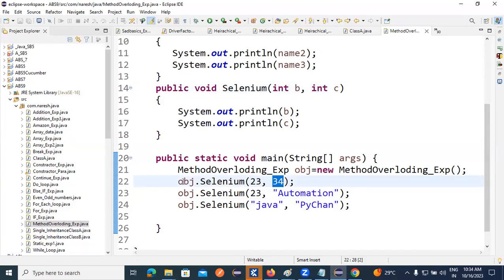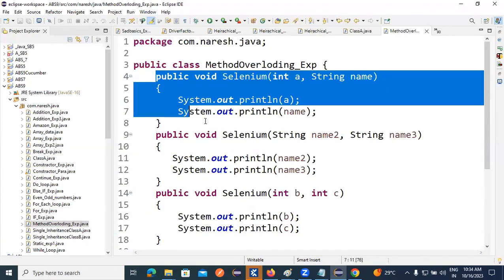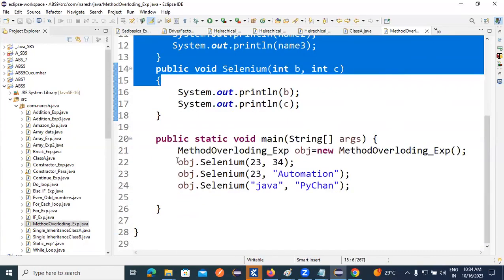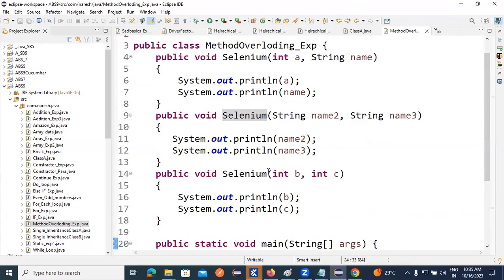See, if you provide any methods inside the class in this order, and then provide inside the main method, which order is followed? The first one is the third method.